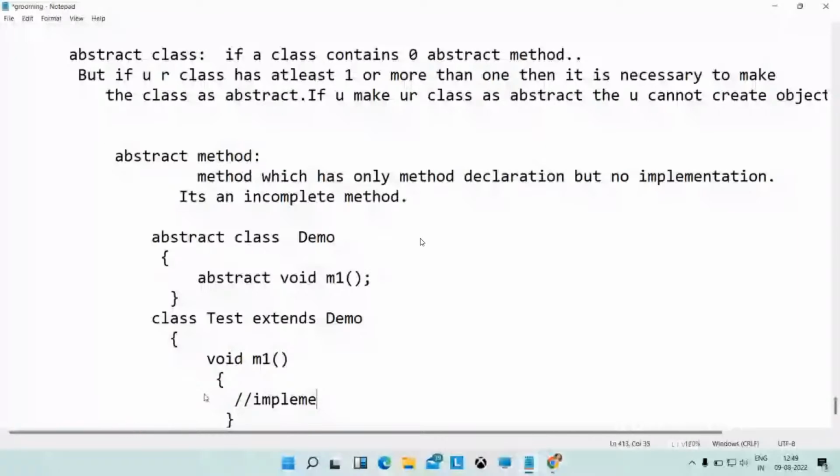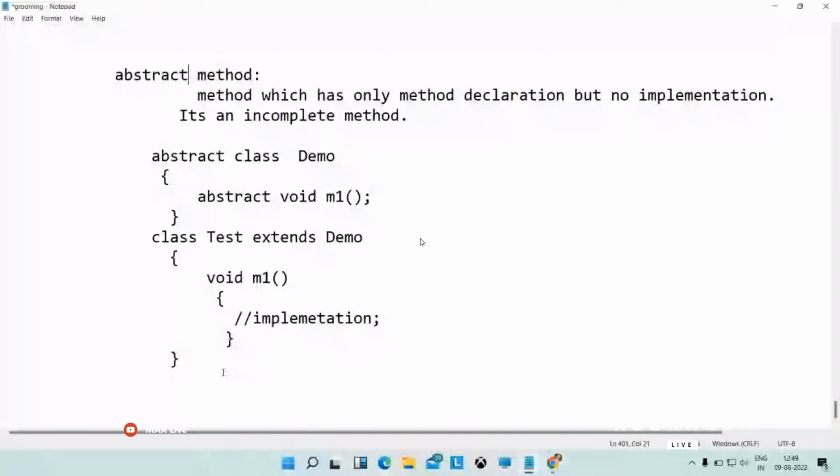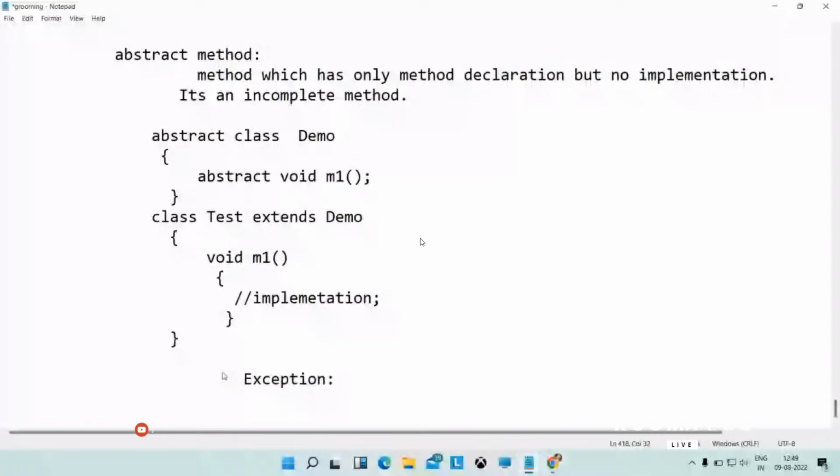Now there is something very important. Listen carefully. That is nothing but exception. What is this exception? Exception is an unexpected event or unexpected situation which will occur during runtime.